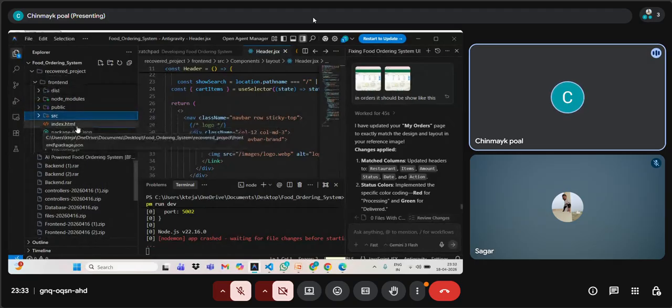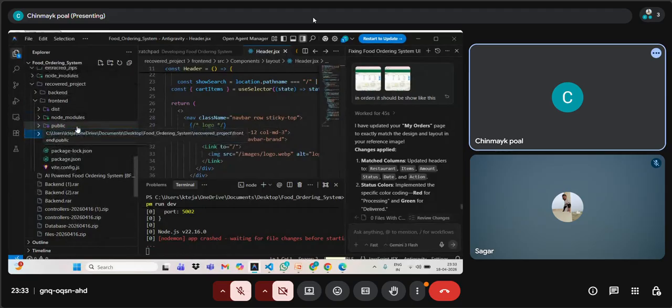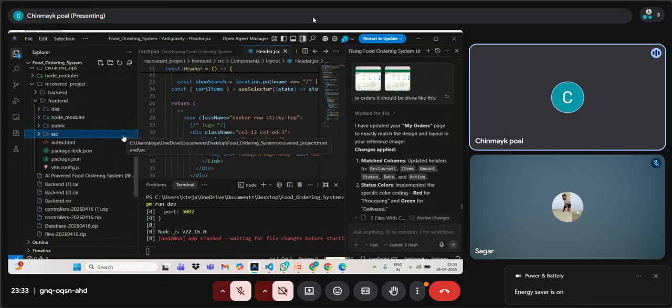In the components folder, the components folder contains reusable UI components used across the application. The pages folder contains all the main screens of the application.